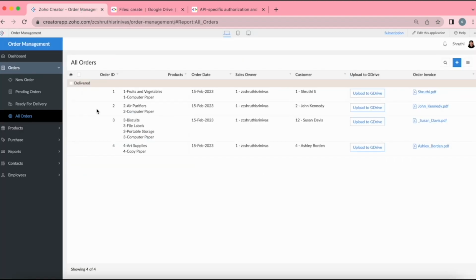So now, in order to connect the Zoho Creator application with Google Drive, we don't have a built-in connector readily available here. So now I'm going to use a custom connector to establish a connection between Google Drive and Zoho Creator to perform an API and upload the file from Creator to Google Drive. So let's see how we can establish the connection and what are the key points that we need to keep in mind.